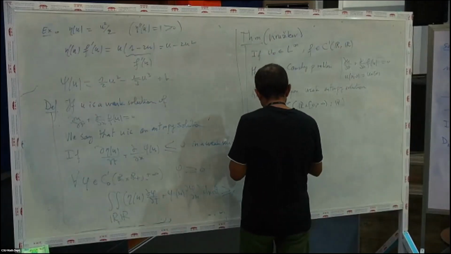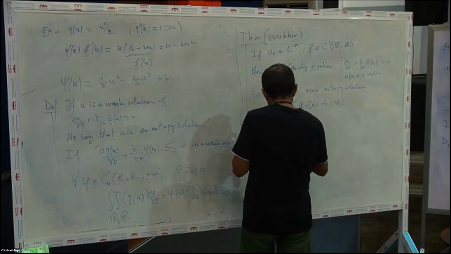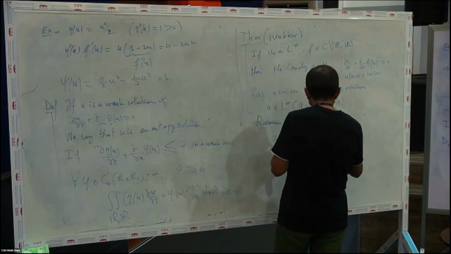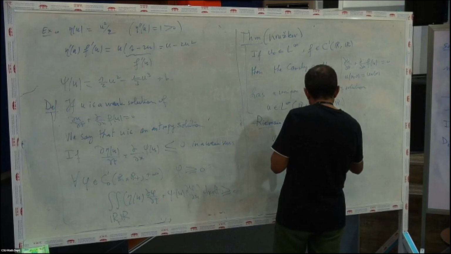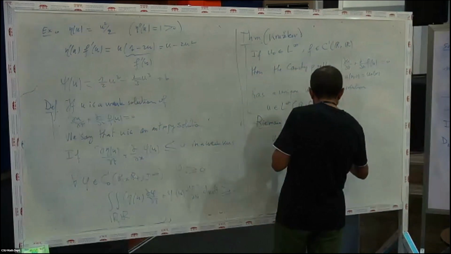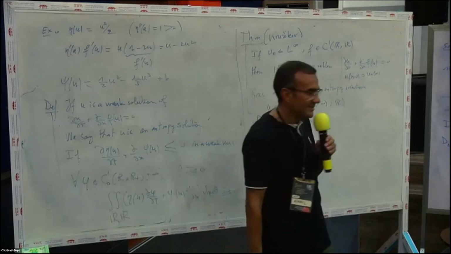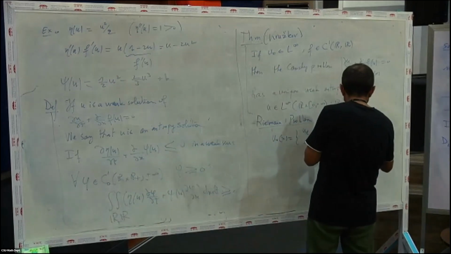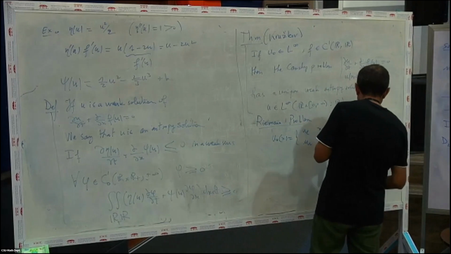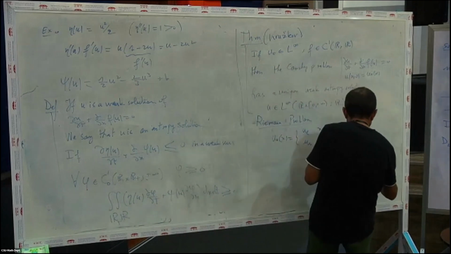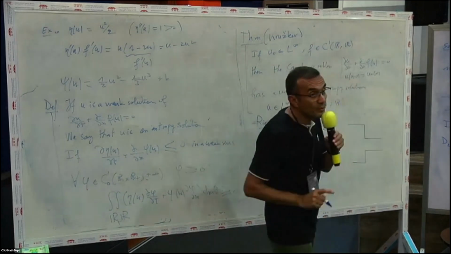Well, the Riemann problem is the Cauchy problem where U0 of x is UL, left, for x negative, and UR, right, for x positive. Strictly, at 0 it is something like this. This is very interesting, this one, or maybe the contrary. You will see that this is important to see.